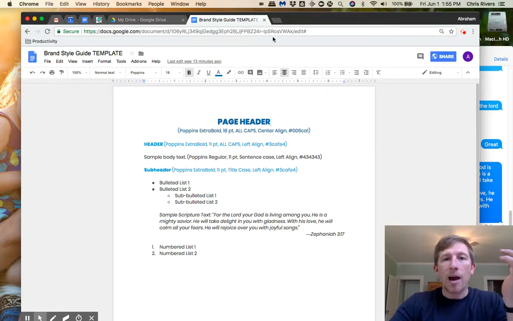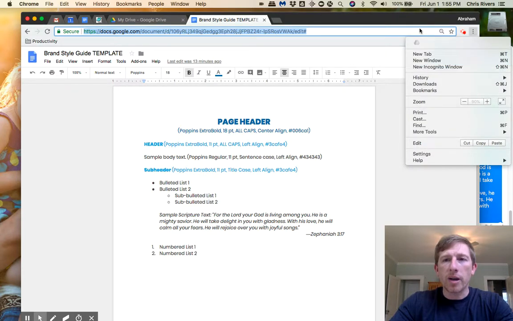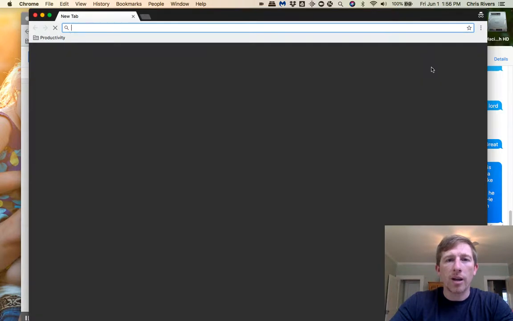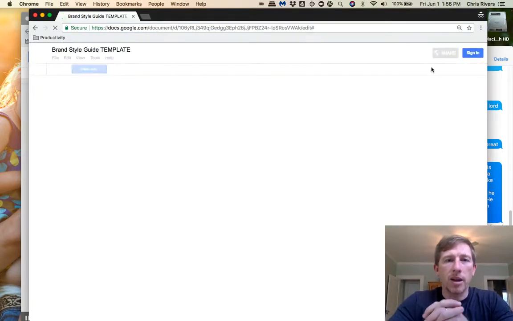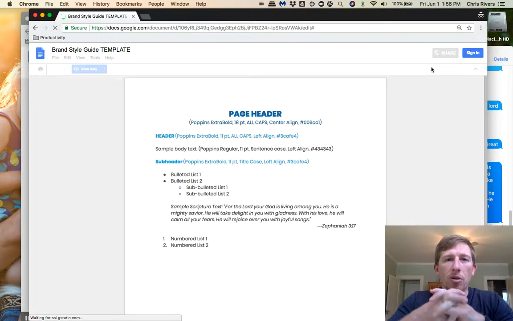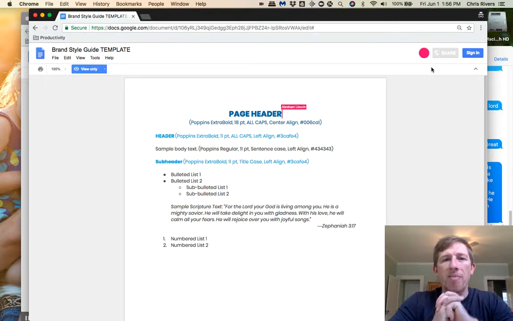So right now, if you were to look at this document, I'm going to open a new incognito window. Now, why am I going to do that? I'm going to click on these three little circles and click new incognito, and I'm going to paste this document in here. What that will do is allow me to see resources, links, documents, slides, any other things that I have made, without being signed into Google. It's incognito. I often will open up incognito just to make sure that volunteers can see something, that I've made sure it's accessible, and so forth.